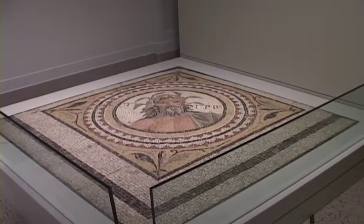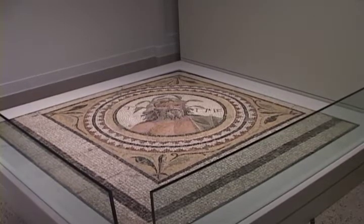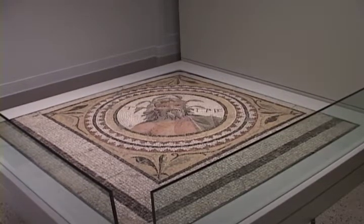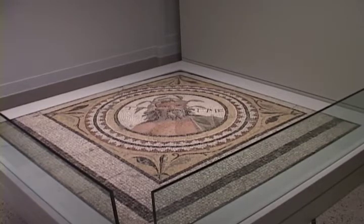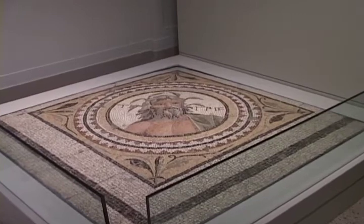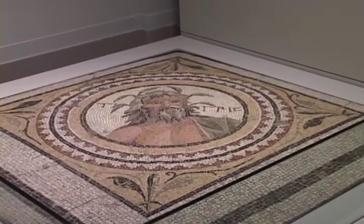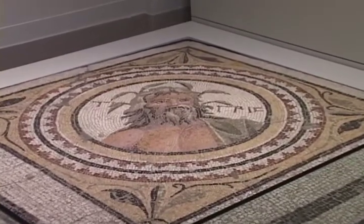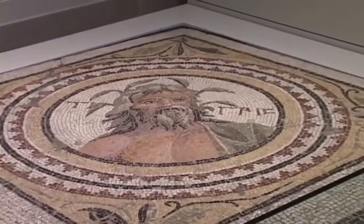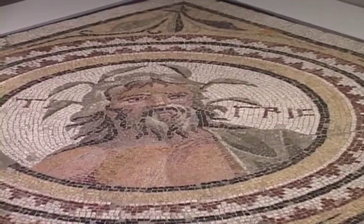And so it's ideology operating not at the level of the court. In this later empire, ideology has been taken over by the people themselves, and that shows imperial ideology at its most successful. It's not something that has to be made and fashioned exclusively at the center. It's something that people themselves are taking up and expressing and maintaining in the context of their own homes and their own lives.